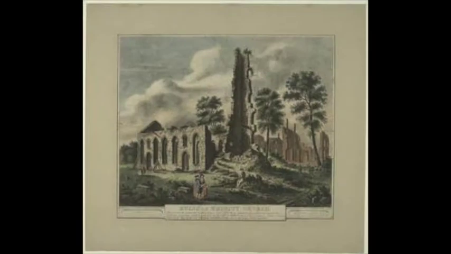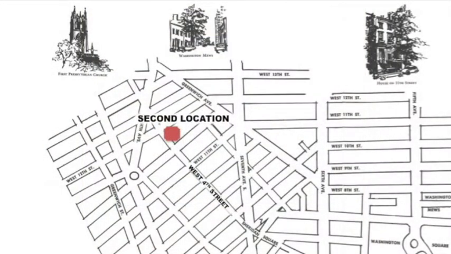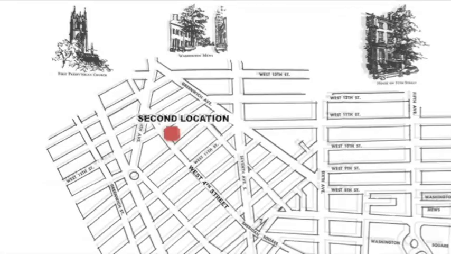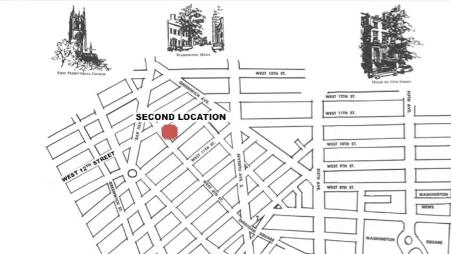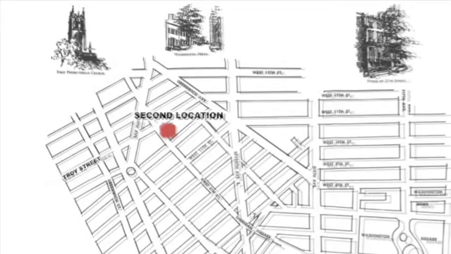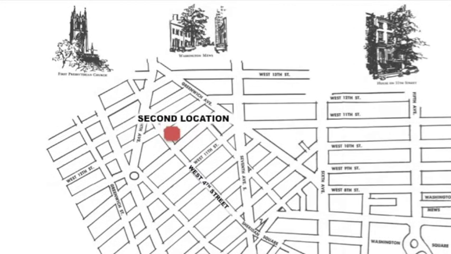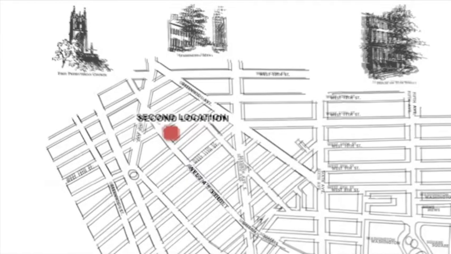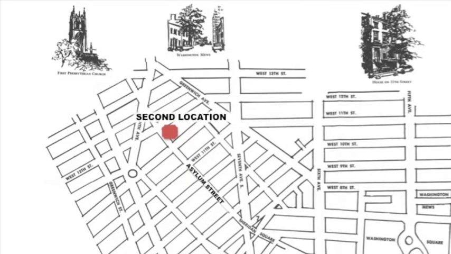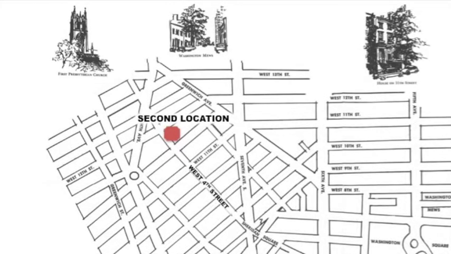The second home of the New York Orphan Asylum was on what is today West 4th Street, between West 12th, which was formerly Troy Street, and Bank Street. Due to the prominence of the orphanage, West 4th was known as Asylum Street at that time. After the society made the move uptown, the asylum building was demolished and the street name was changed, partially to escape the stigma that such a name held.